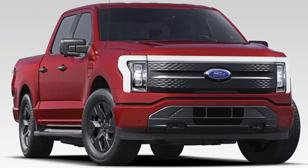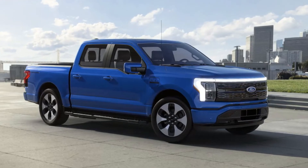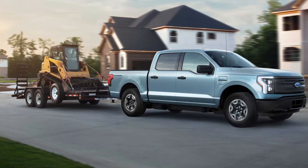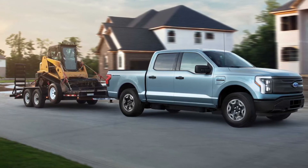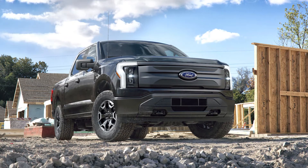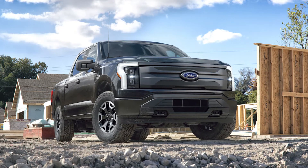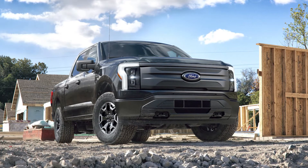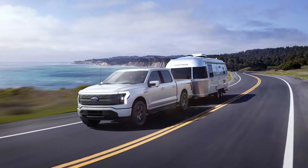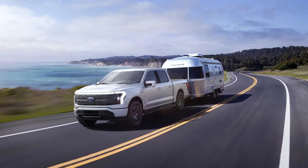Now let's talk about the most important thing in an EV: battery and charging technology. The F-150 Lightning comes standard with a dual-motor all-wheel drive setup. Ford says the standard model will do 230 miles while the top spec model will do 300 miles between charges. Those range figures are claimed with a 1,000 kg load at the back, meaning you can expect 50 to 60 miles more range as you daily drive the Lightning.